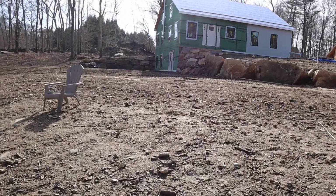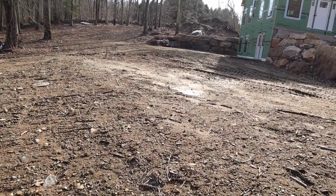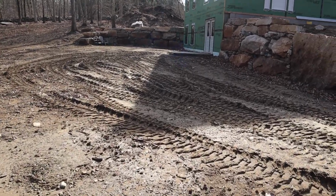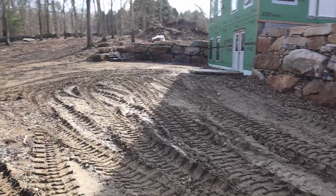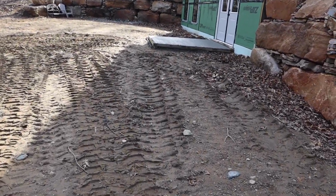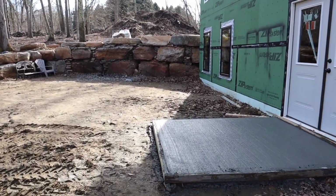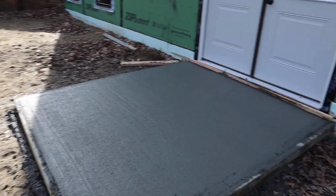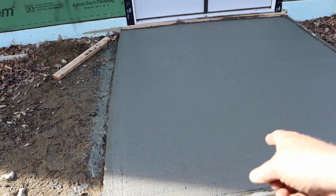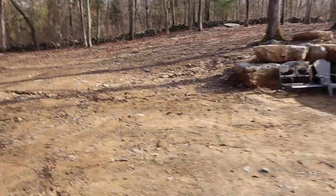We had a little extra concrete after we poured all the other pads. I'll show you in a minute. You saw us finishing. So rather than waste the concrete, the guys, Don and Nick, quickly formed up a little form here on the outside of the double door here in the basement. And we got a nice 7 foot wide by 8 foot long pad here. So that'll be good. You saw me doing the broom finish. It's perfect. All right, let me take you up here.